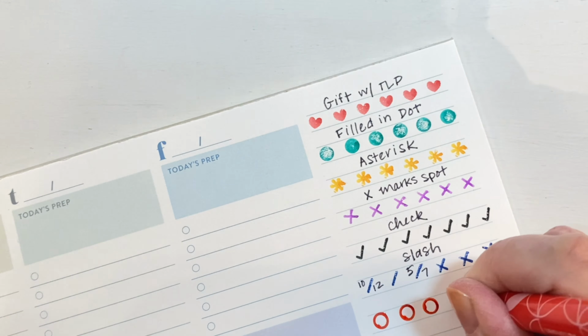Now mine could be defective, honestly. It could be defective, but I only had one decent filled in circle. So keep that in mind. But I thought the others worked well. And I think the heart's adorbs. So you're going to get this anyway if you order a teacher planner. I love that little heart.